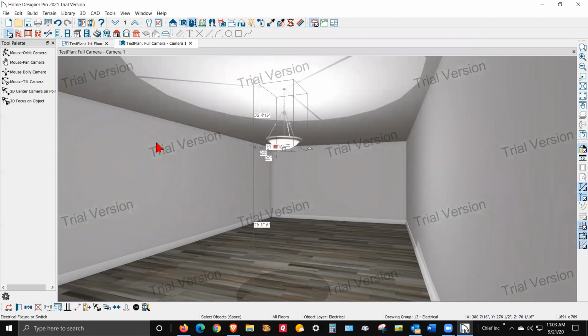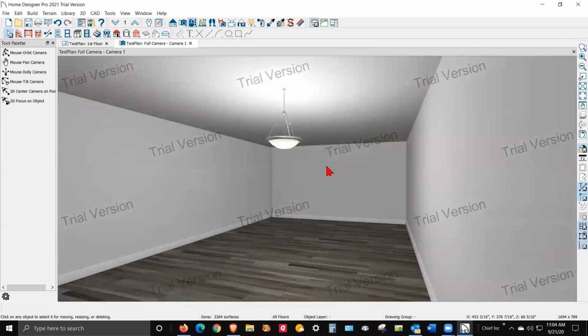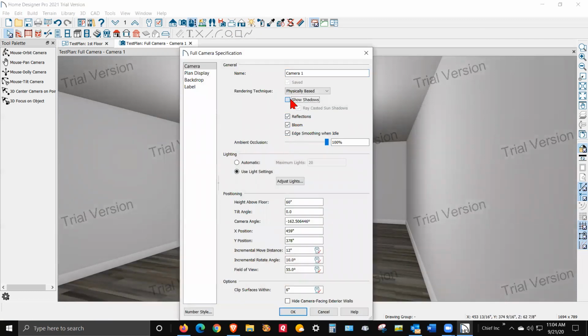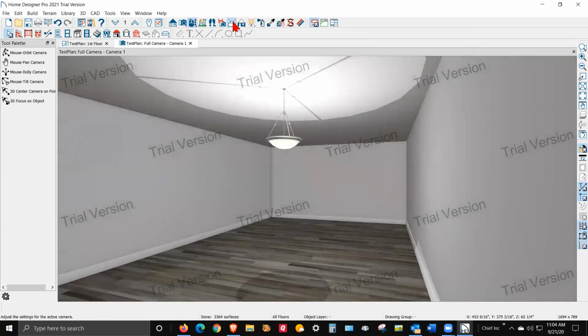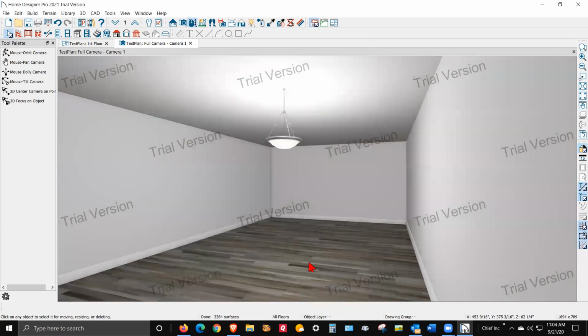Let's see, what else could we do? Yeah, let's take a look at this. We could turn off shadows, see what that does. Ooh, how about that? See, I went to the camera directly and just turned off shadows. See, big difference. And of course, there's no reflections possible in here. Bloom, we could turn off bloom. That's a light kind of thing. See? All right. It depends.